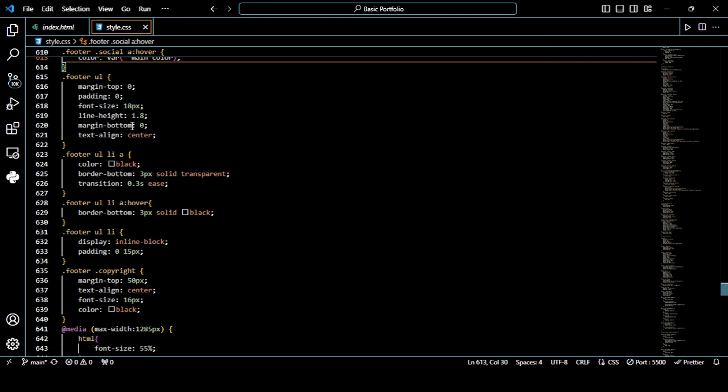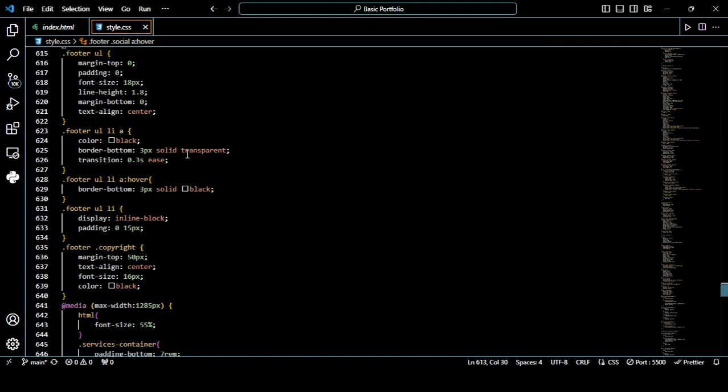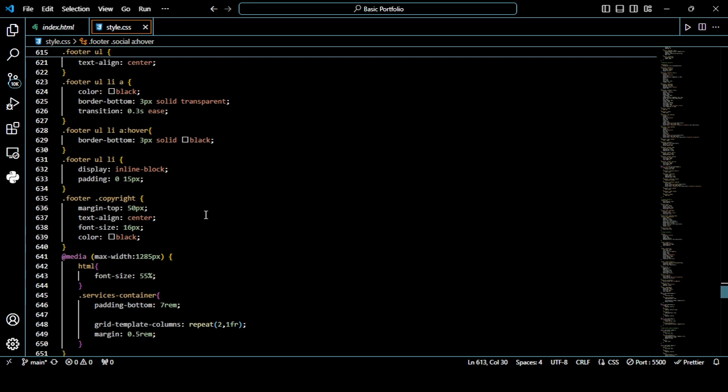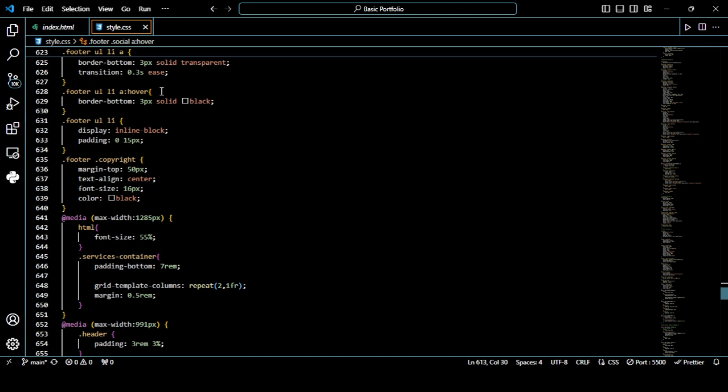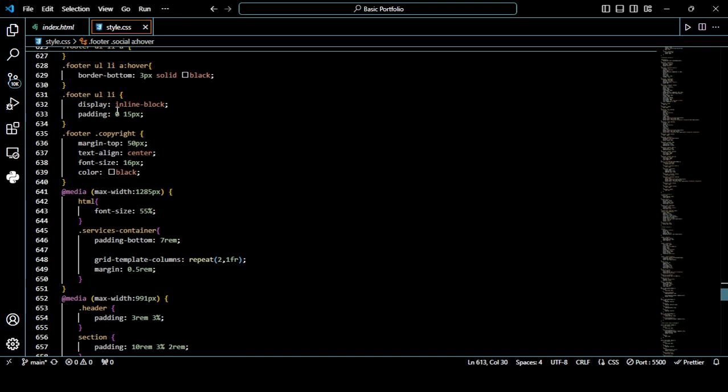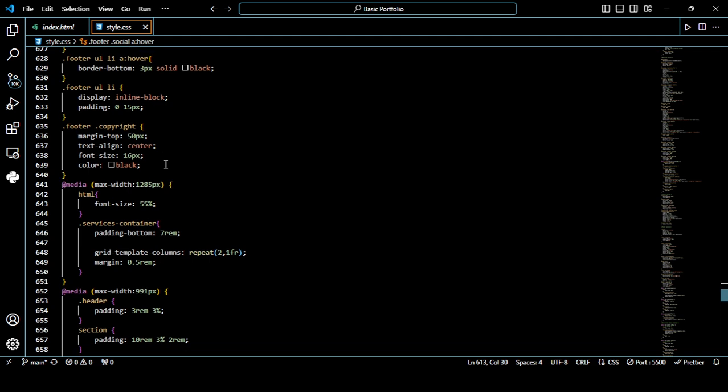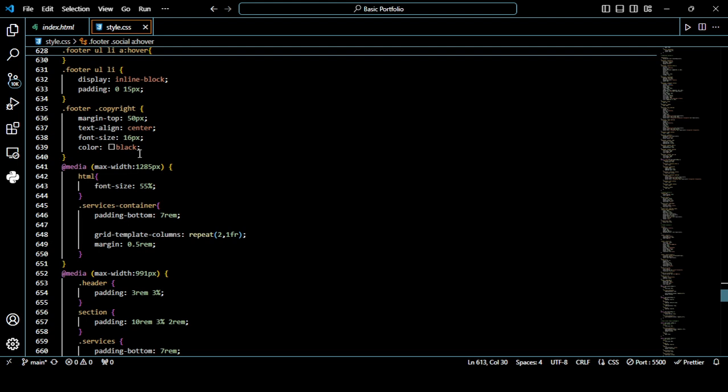We have taken margin top 0, padding 0, font size 18 pixel, line height 1.8, margin bottom, text align center, and color black, border bottom 3 pixel solid transparent, and the animation part.